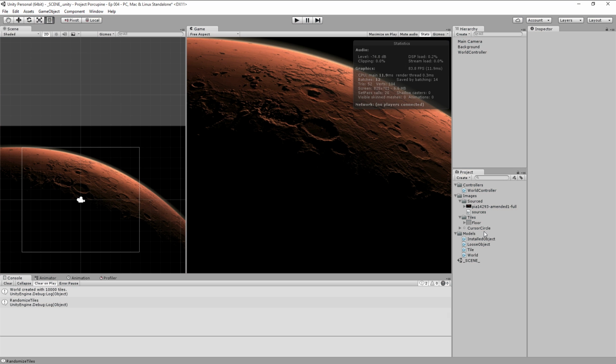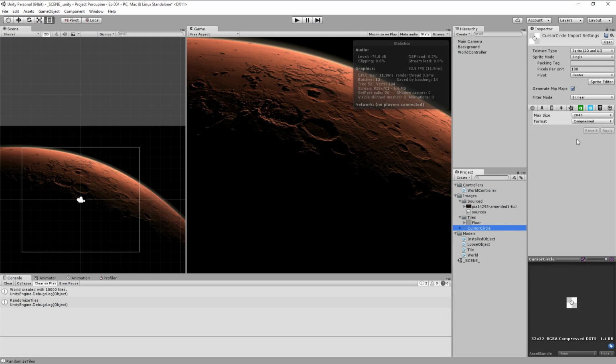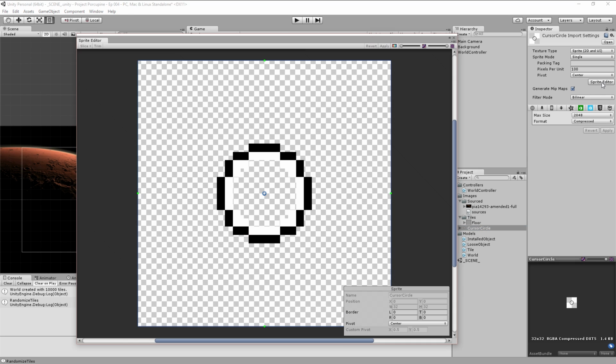I made a nice little graphic for it. I've got my cursor circle graphic that I've made here. If we look at the sprite editor, it's literally just a transparent image that's got a black circle, and then I've got a white circle inlined, right? So as opposed to being outlined, it's inline. You can invert it, but you really do want to do this when you do a selection circle, or if you're doing a crosshair, you want to use both dark and light colors, because this way it'll show up whether you're on a light background or a dark background, right?